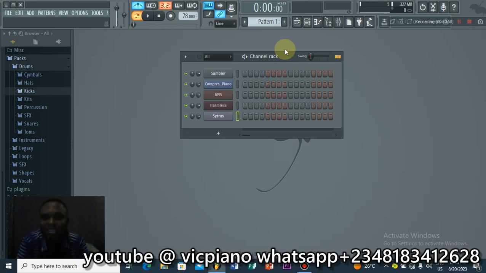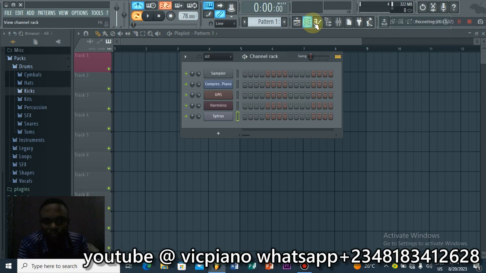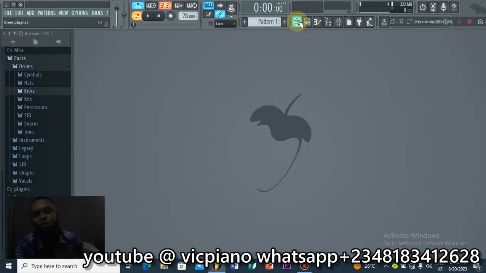So these are the whole interface of FL Studio, and a quick rerun. I've shown you your information window, very important. I've shown you what your pattern is. It's just like a building. You understand? Your pattern is a building. Then your channel rack are those materials. This is where you place your building materials to make up this pattern, this building. Then your playlist is like the compound, the land where you place different buildings. Then I showed you your piano roll, and the rest. We'll go into more details as we keep going. So this is it about FL Studio.